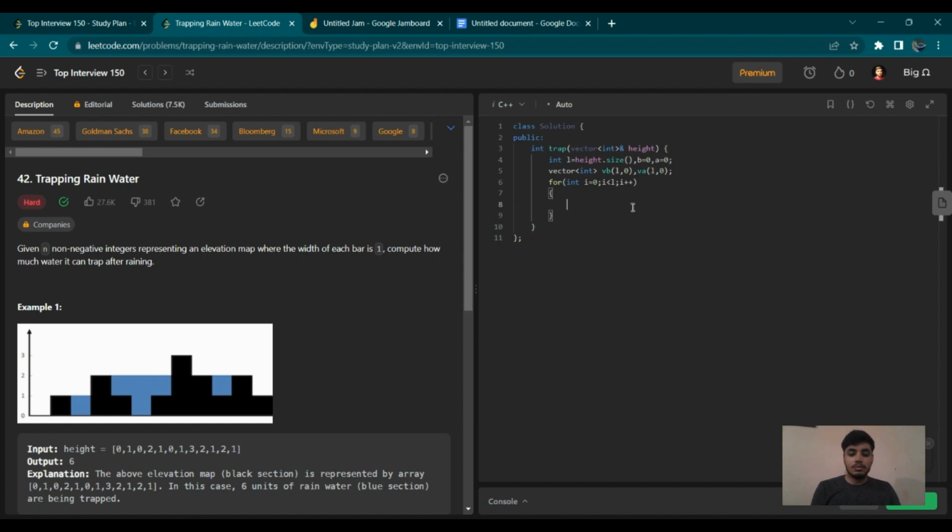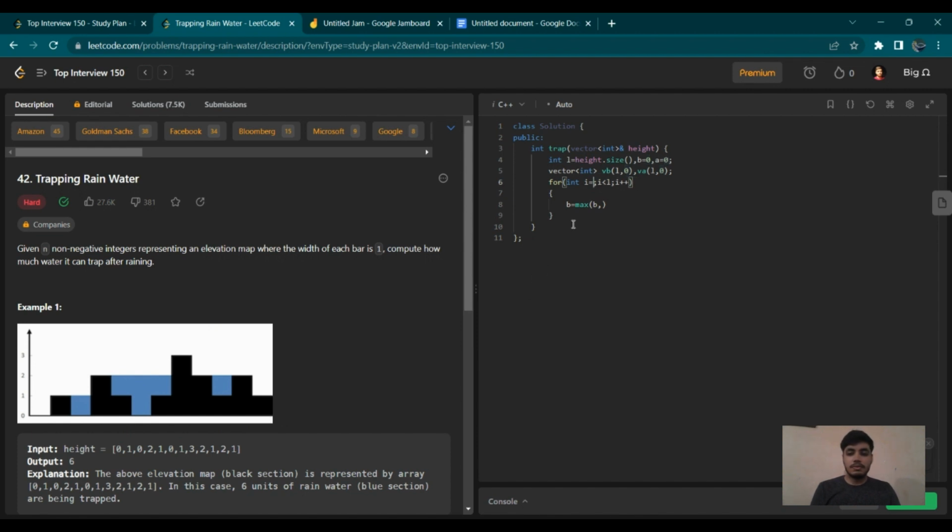Now here, we are going to do it for before. For before, we are going to check if it is equal to the max of b and the value before it. Because we are starting from the first index, the maximum before it is always going to be 0, and for the last index also, the maximum after it is always 0.